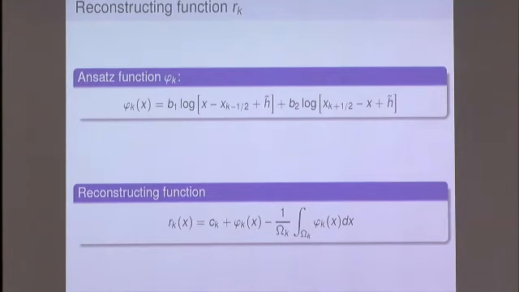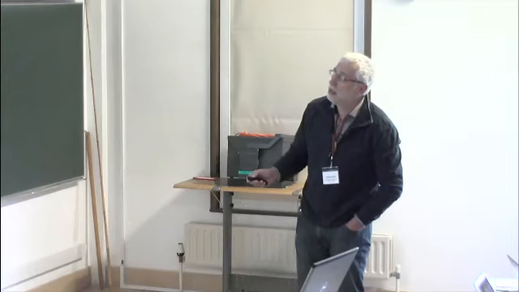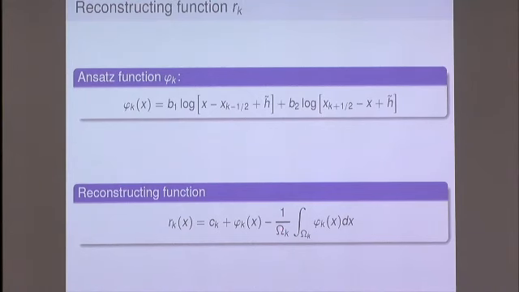With this function, we now construct the function rk of x, which is the cell value plus the function minus this function integrated over this inner cell divided by the grid length. And with this type of ansatz, we already have that this function rk has the same cell average as ck.